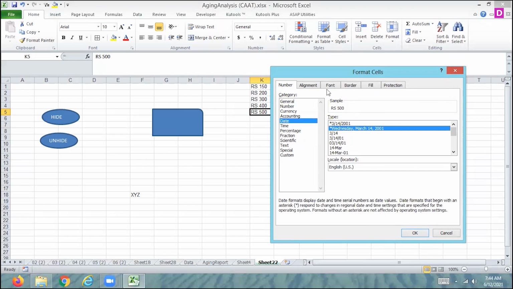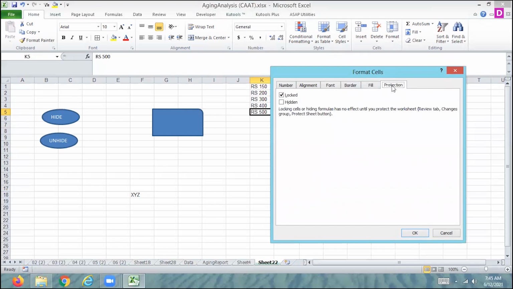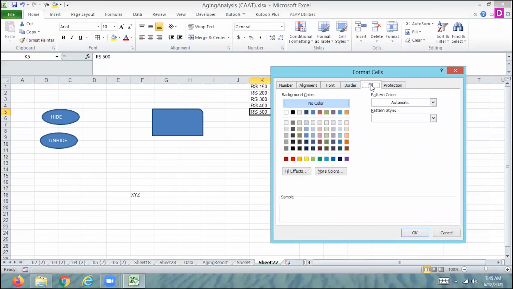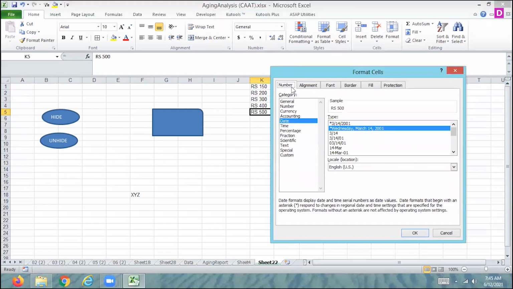So you have to clear this font, then fill, then whether the sheet is protected, hidden or locked. So we will protect this value on the basis of the protect value. We have to assign the particular number value, and we can have a clear idea about how to protect. We have to be clear on the data in a particular format this way. This is all the formatting part.